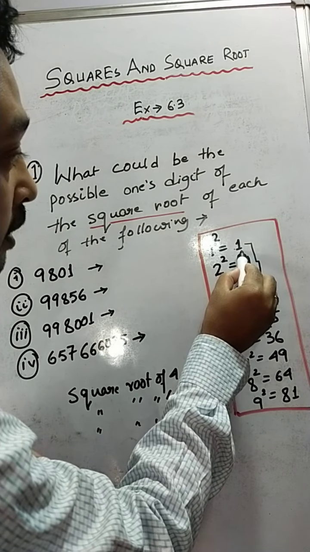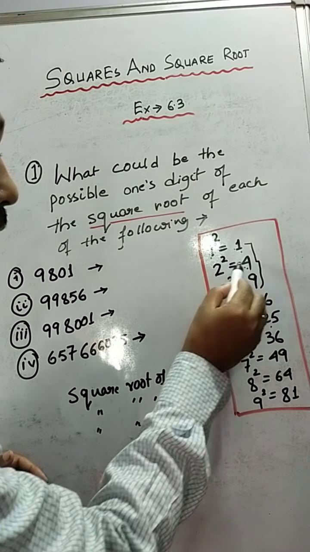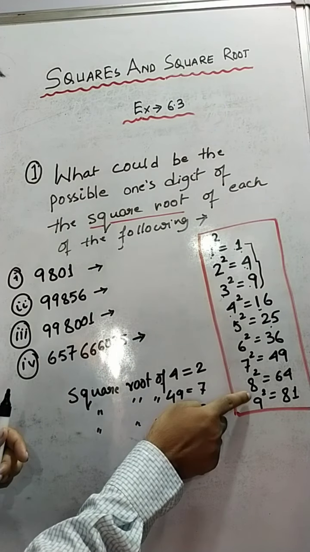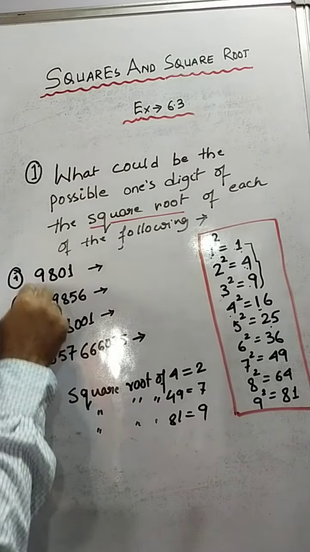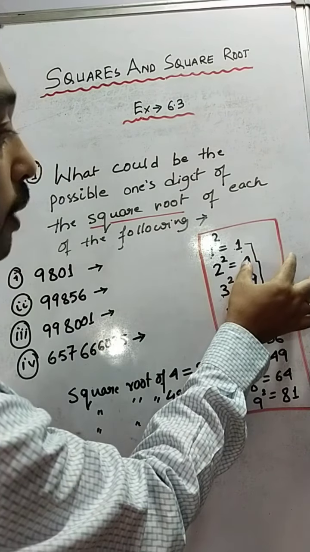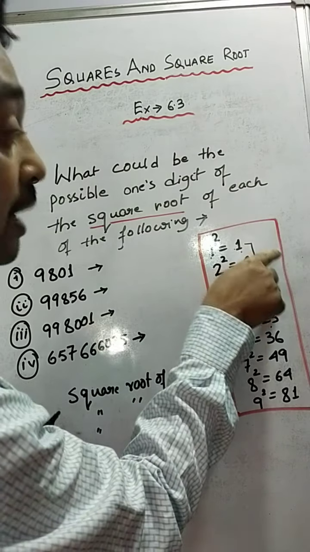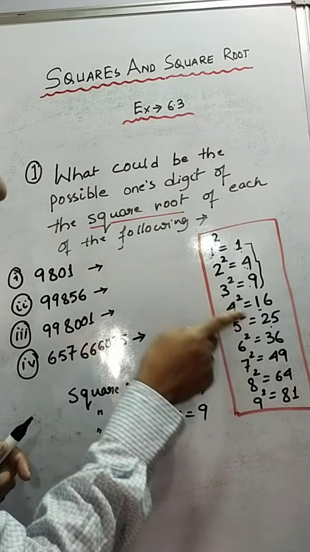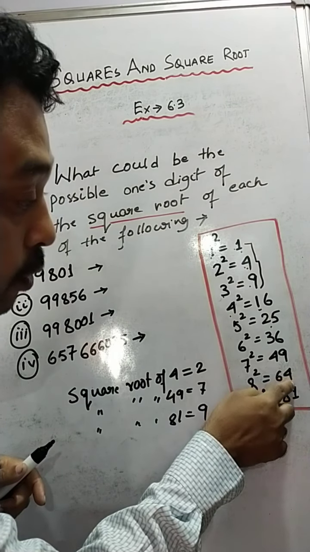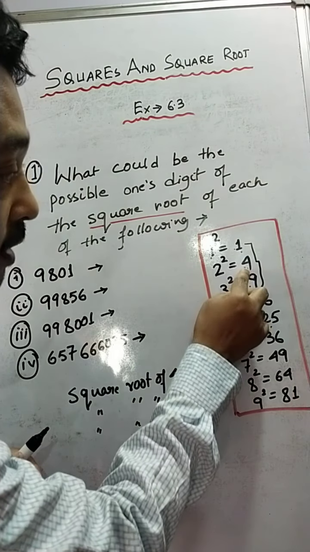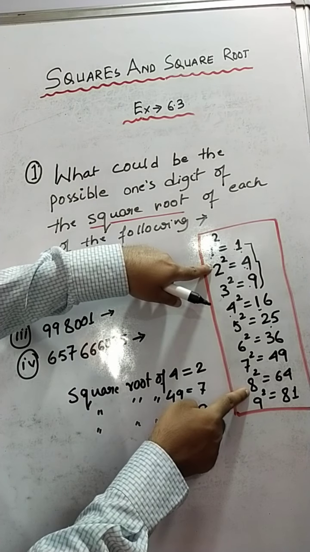if the unit digit is 1, then the answer is 1. For the square root of 4, that means if the unit digit of a number is 4, then the possibilities are 2 and 8. The number could be a big number also. So if any number whose square root we are finding has 4 as its unit digit, then the possibility is 2 or 8, because 64 is also carrying 4 as a unit digit. So when any number is carrying 4 as its unit digit and we have to find the square root, the possibilities for the unit digit are either 2 or 8.